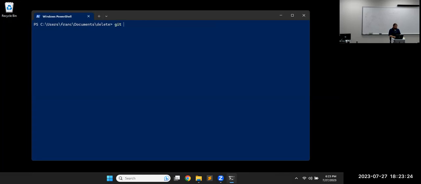So we could clone, add in -b and say we want just a particular branch. I think it was more-another. And then --single-branch. So if we did git clone -b more-another, even though the head is pointing at the main branch, that's going to bring in the other one. I don't think we saw that before. But we can also say single branch and just bring in that one branch because we don't need the rest of it. And then the URL we want to clone.